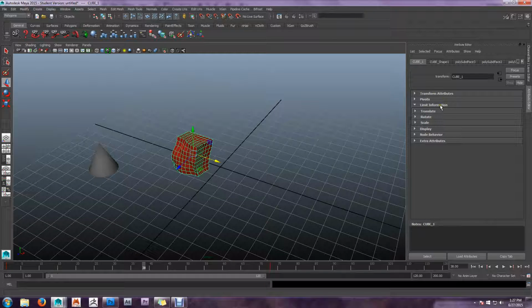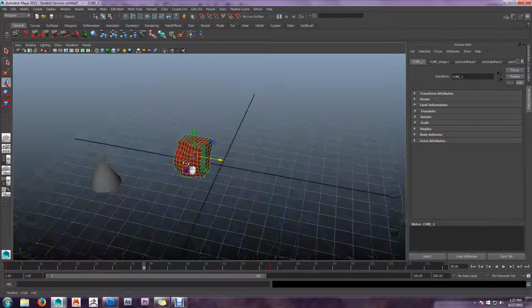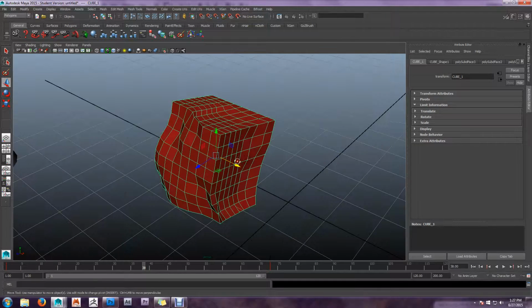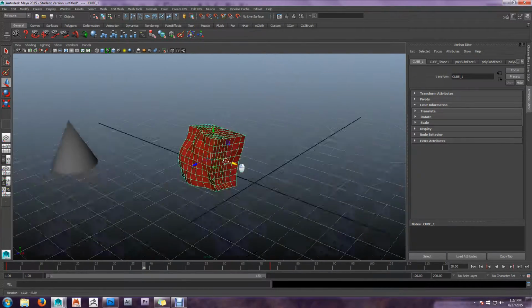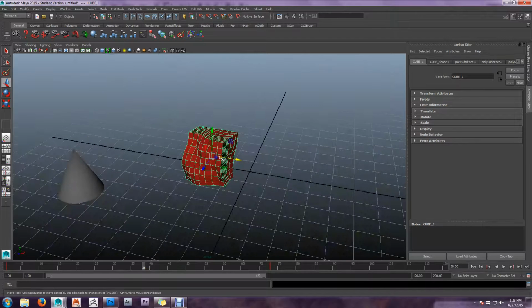So everything from display, translations, gives us kind of a list of what has happened to the object and the object's attributes. Or details, I guess you could say, details of the object, what's happened to it, where it is in 3D space, and lots of information on it.